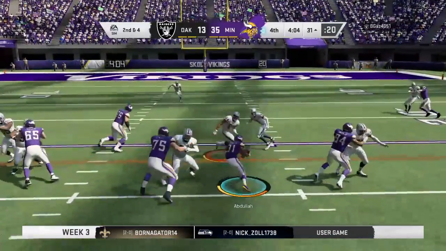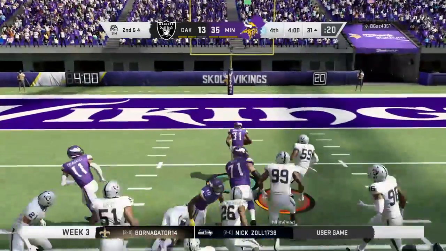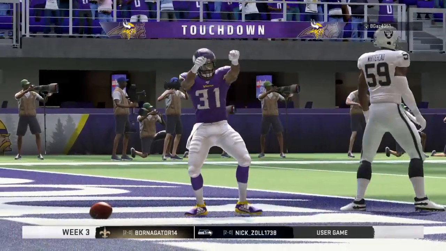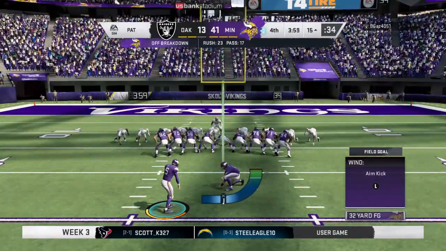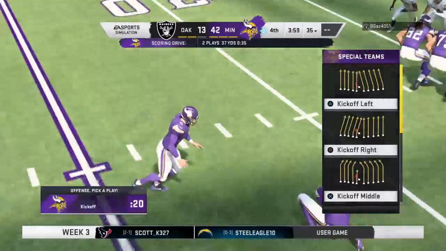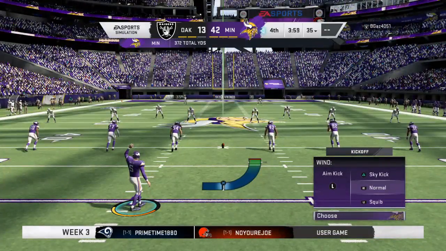From the pistol, they'll run with Abdullah. He'll get the first down and more inside the 20, and he will score. Touchdown, Vikings. Amir Abdullah with his second touchdown of the game and 5th on the year. And the Vikings find a way to stretch their lead. Bailey got the extra point, and that'll push the lead up to 29 now.